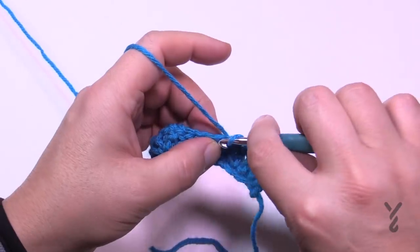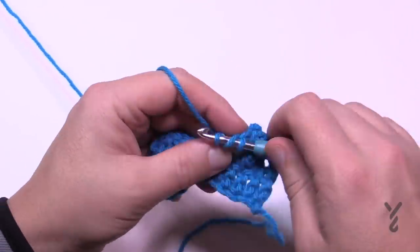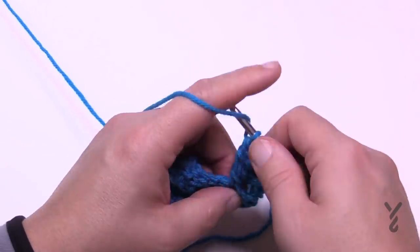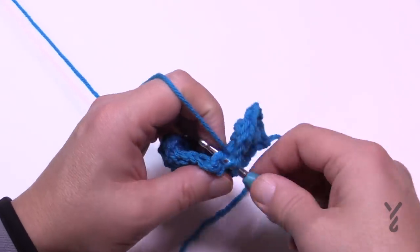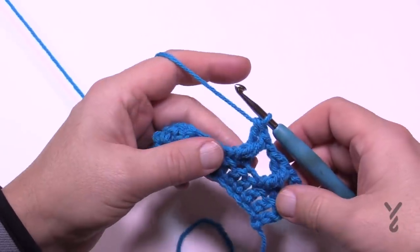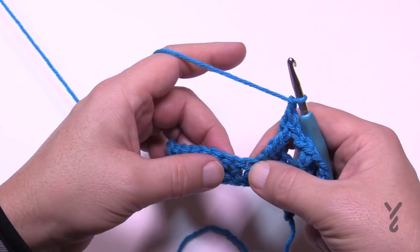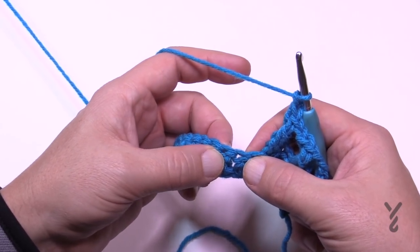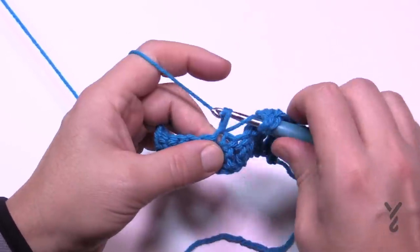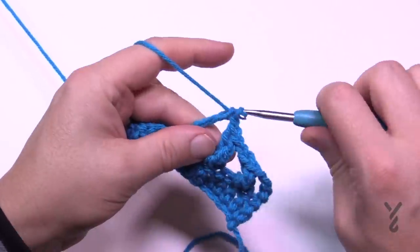So wrap twice, go to the 3rd one away, and now come back just 1 and just lean it forward and get in there. Okay, and then chain 1 after it. So skipping the next one, so you're just using the next 2 after that. So come all the way to the 3rd one, and you're gonna do this all the way across. And this is row number 2.